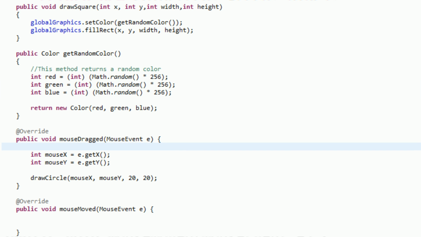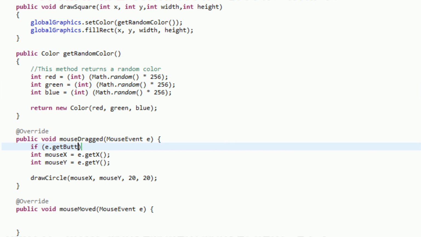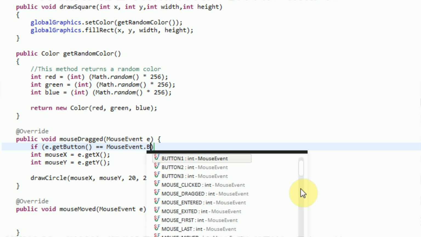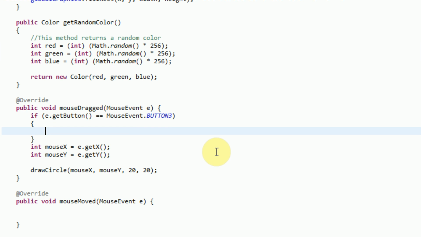So we say if e.getButton() is equal to MouseEvent.BUTTON3. That's when right click is held down, button 1 being left click, button 2 being middle click, the scroll wheel, and button 3 being right click.